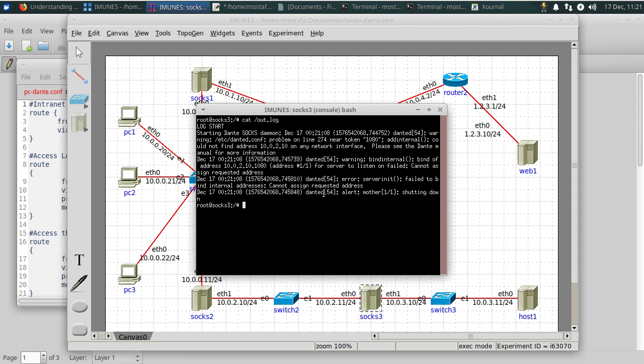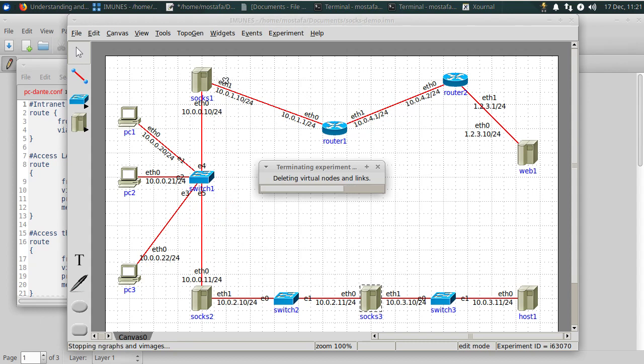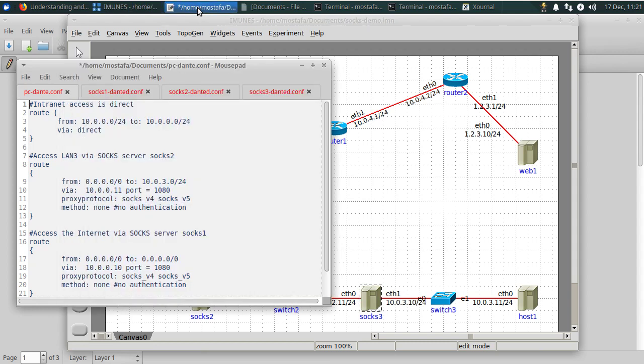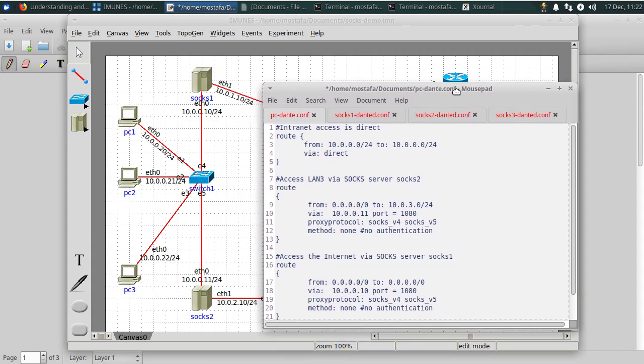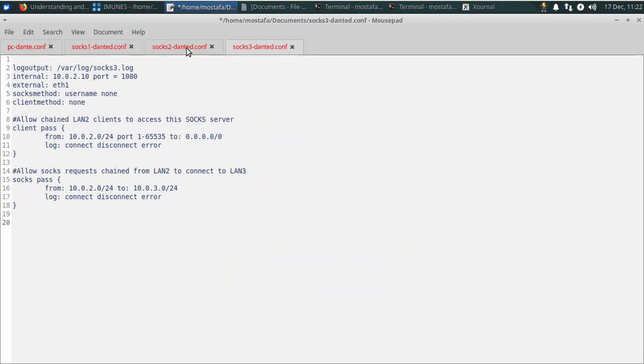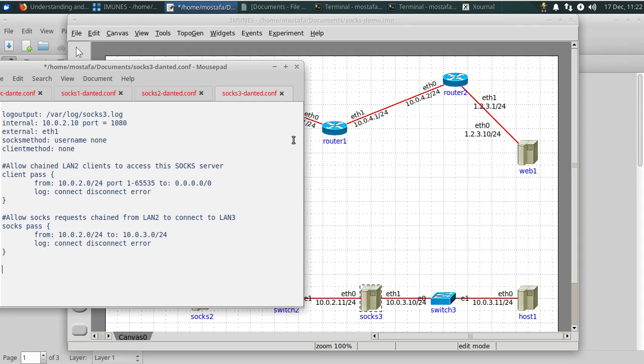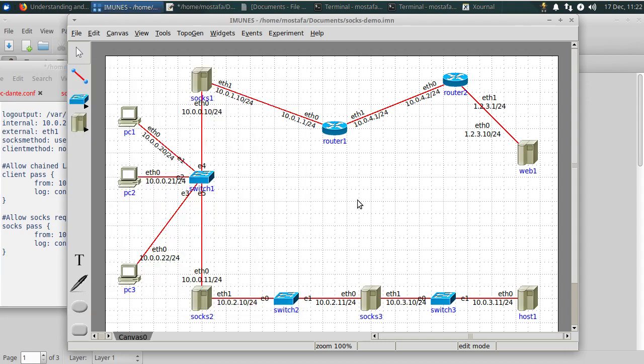Okay, I think, yeah, I did not assign the addresses correctly. Because I made the configuration based on SOX3 internal, yeah, the internal address is 210. Here the internal address is 211, so it's inconsistent. You see here the order of creating the links can affect the numbering. So now instead of having to change the configuration files, I'll just delete the link and create them again in the same order.